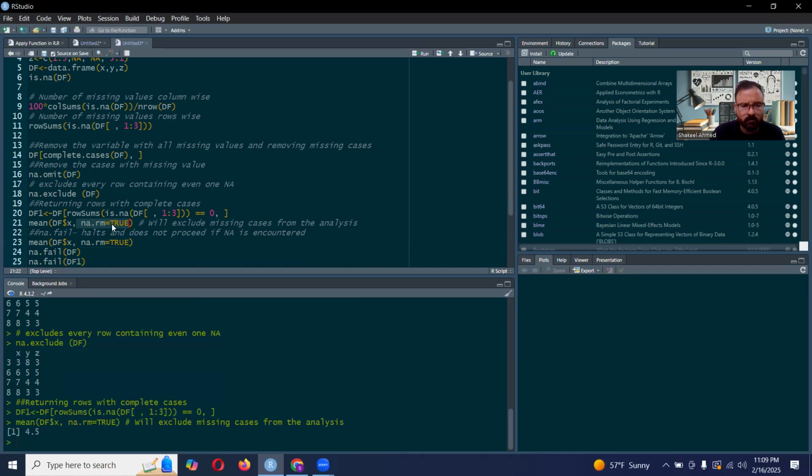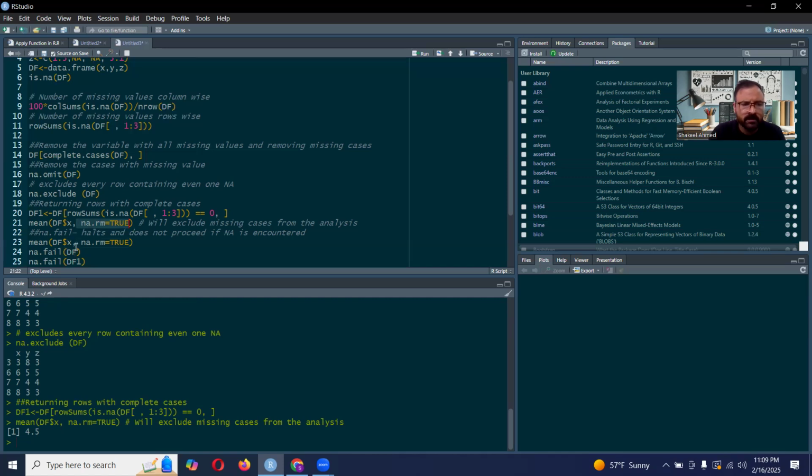This is good. Basically, we don't need to exclude all missing values, and we can just apply any function to any column. Then the specific values within that variable will be excluded from the analysis, and we don't lose the overall data.